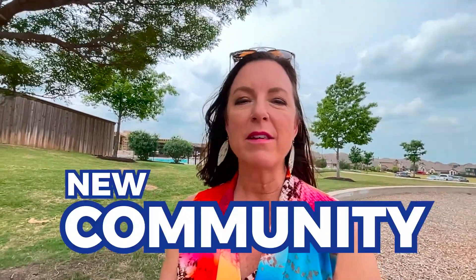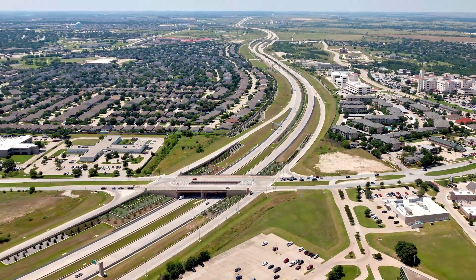Today we are on the south side of Fort Worth, within 15 minutes of downtown, and we're going to be looking at a new community — a new phase called Tesoro at Chisholm Trail Ranch. Chisholm Trail Ranch is a mixed-use, huge community on the south side off of the Chisholm Trail Toll Road, off McPherson and the Chisholm Trail. You have all kinds of residential and commercial developments here, and I'm going to talk about what's literally within just a couple of minutes if you decide to purchase in this area.